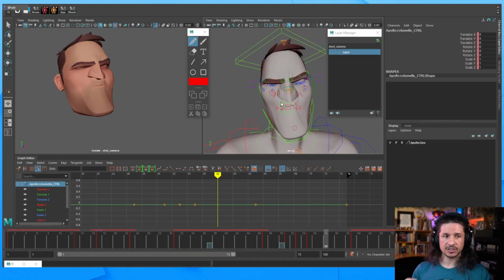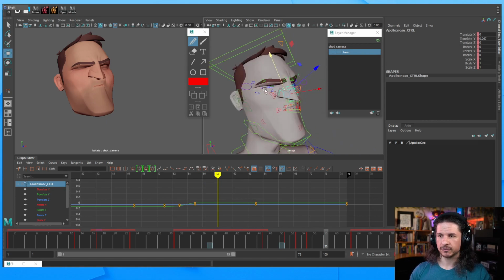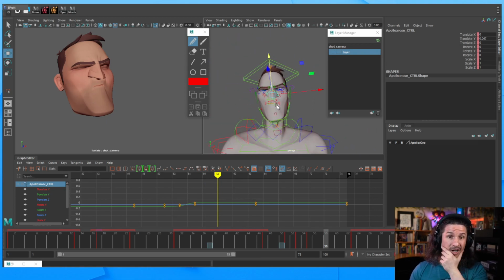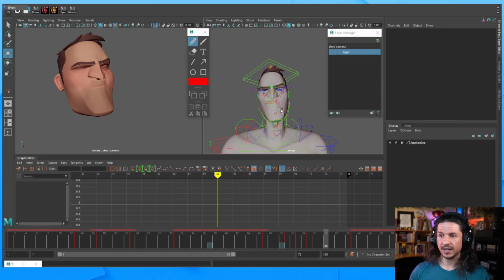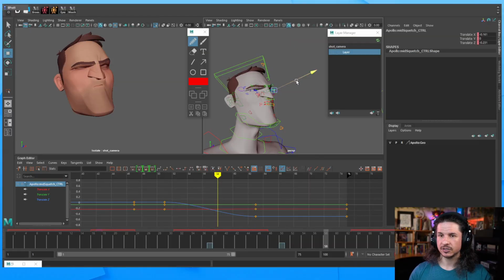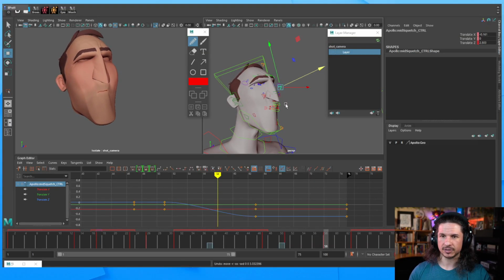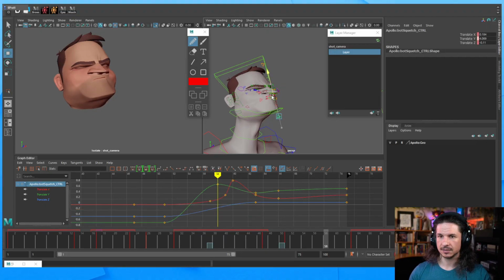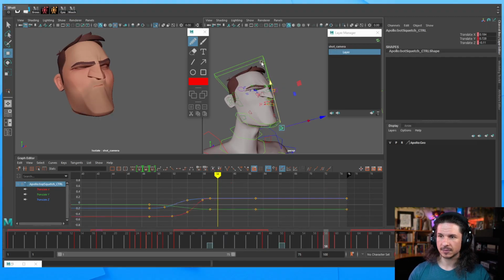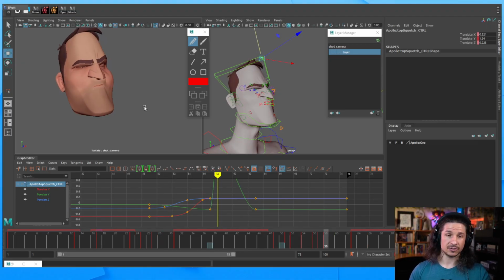It's totally fine to exaggerate as long as I'm not doing something like this where suddenly there's no way his nose could do that. Or for example, like I'm squashing and stretching his face in a way that is not anatomically possible. But it's fine as long as I don't push it to the point where his face feels totally squashed or like he's a totally different person here. Especially the top. If I start doing this, now he just feels like a totally different character.